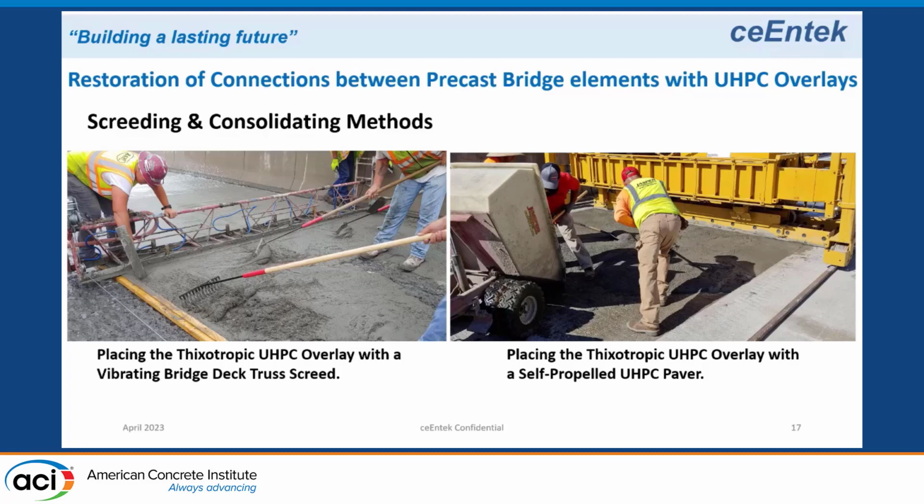It depends on the size of the bridge, the volume you need to lay down, and a number of other factors. On the left, you see a vibrating screed running down on the 2 rails, placing the material in front of the screed. On the right, you see a buggy dumping in front of the paving machine.